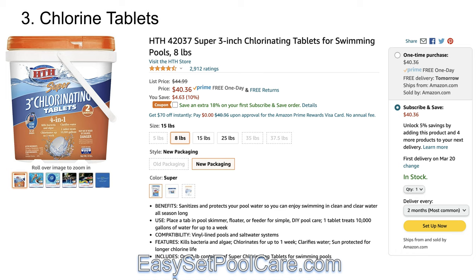Next thing is the chlorine tablets. These are one of the major keys for keeping your pool clean. This is one of the things I discovered and I was just amazed at how easy it can be if you have the right things for your pool. The packaging has changed — I used to get a three-in-one and now I get these, which is a four-in-one, and they work just as well, probably even better. These sell out really quickly, so I would go and get as much of this as possible because you're going to need these.